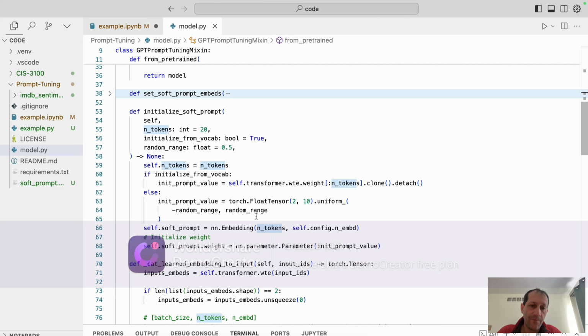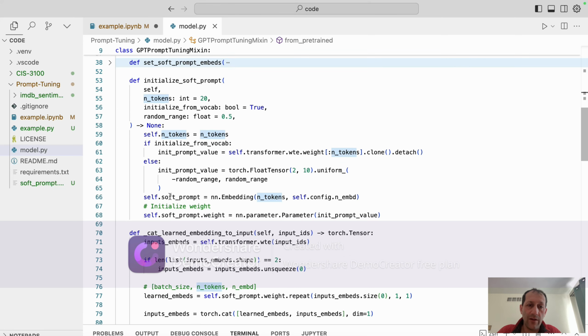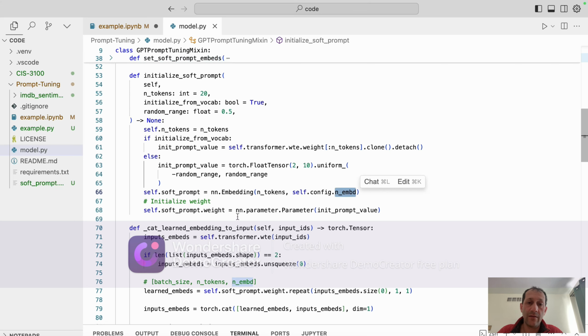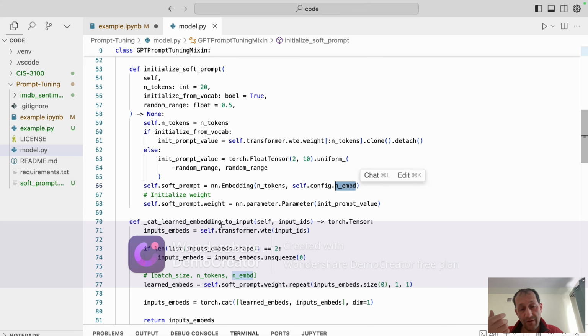So it does that, gets the weights, and by the way, look, the soft prompt, which is that embedding for your custom tokens, is essentially an instance of the embeddings layer with a number of tokens. And then what it says here is that the embedding size should be the same as your GPT-2 embedding size. And then it dumps the parameter weights from either random values or from your token embedding. All right, so that is how it instantiates it.